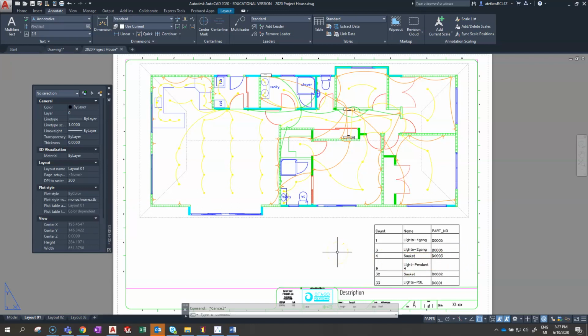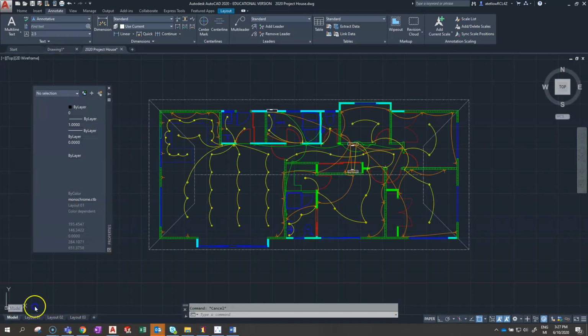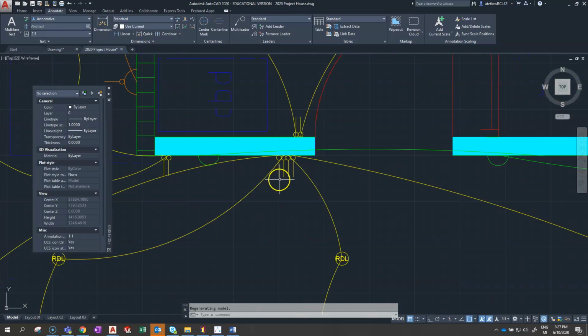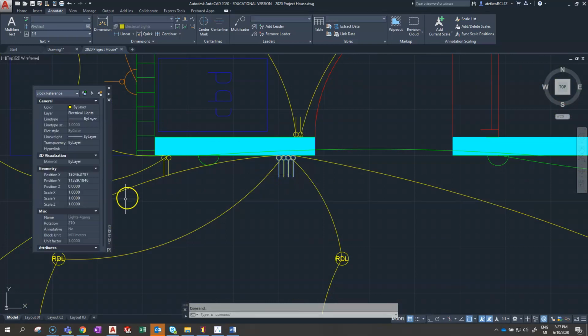So what happens if we want to go back and change something? I'll just ignore this one that doesn't have the part number. But if we wanted to change the part number of our 4-gang light switch, I'll go back to my model space, select it. There's our properties.